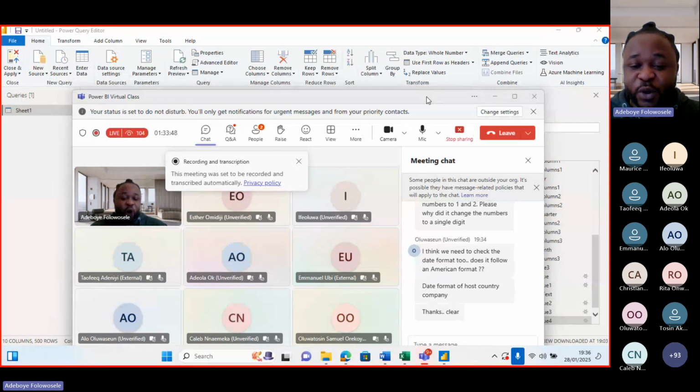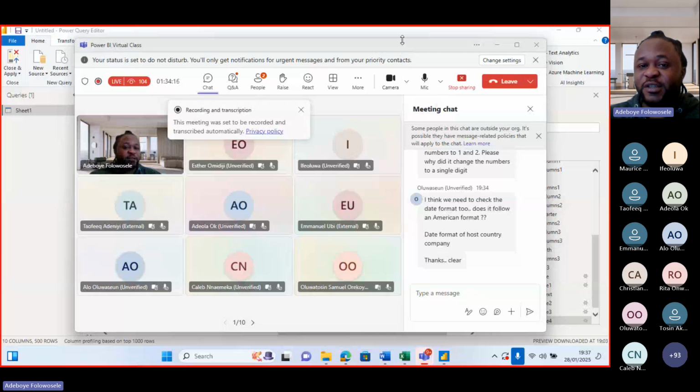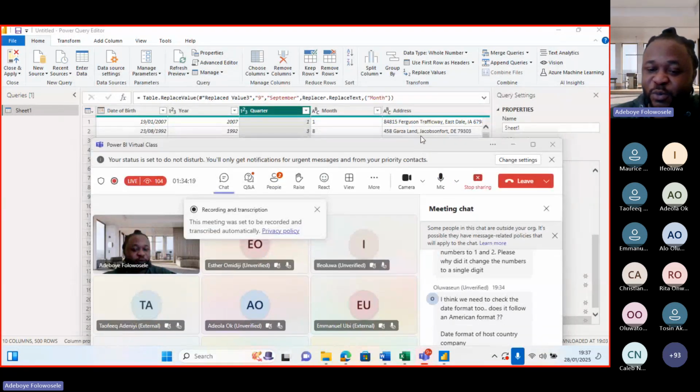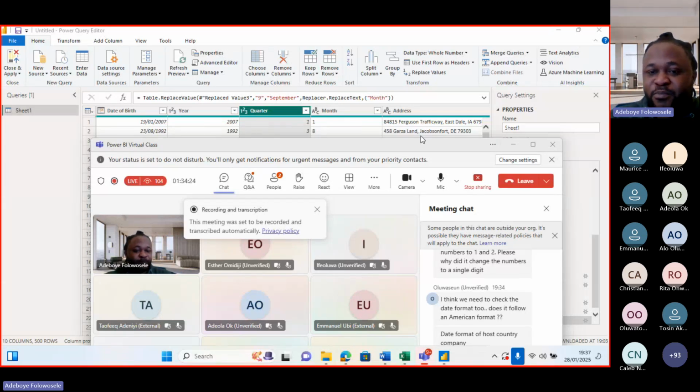All the data that I've been working with, with the companies that I've worked with, has always been in the date format of the host country company. That's real live data, and that is how it works. So I've had little or nothing to do with dates, except I want to split into quarters and months, and it's always easy because it's not fake data. It's easy to split into quarters and months before we load it into Power BI.